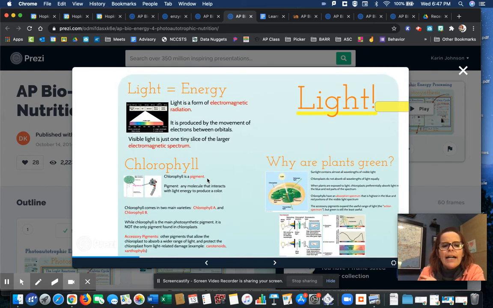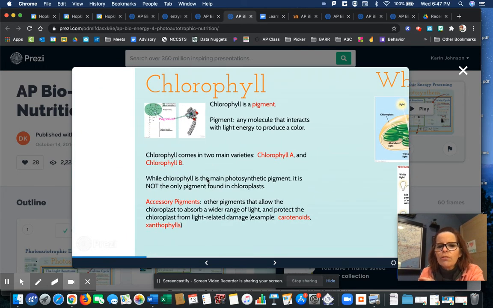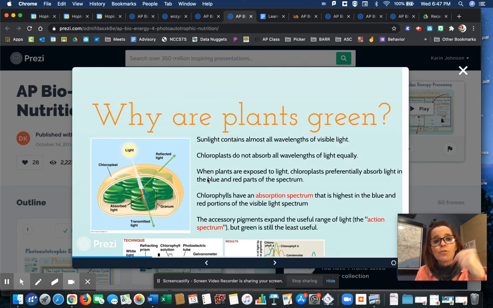All right, information about light energy. I'm not going to go over a whole lot. Chlorophyll is a pigment. Pigments are things that react to light, and we'll talk about that in just a second. Chlorophyll is the primary pigment we're concerned with, but there are other pigments, and you see those in the fall when chlorophyll begins to leave. You start to see some of the carotenoids and the xanthophylls, which have different absorption spectra. We'll review that in just a second. And that makes the leaves look a different color.